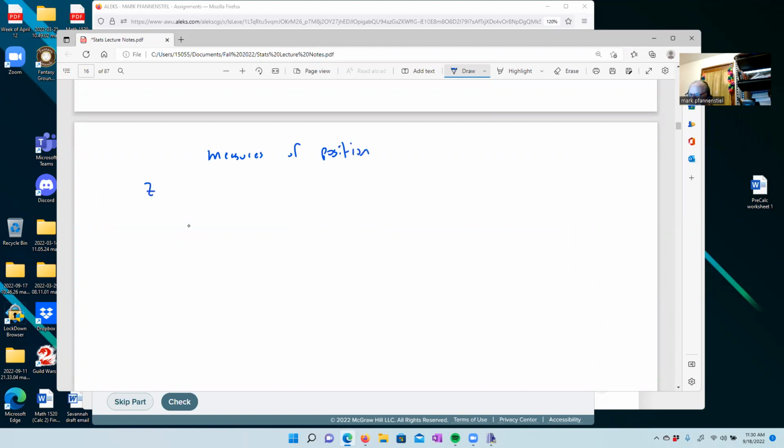Now they're going to go with z-scores. Remember, this is a formula you have to memorize: z is equal to x minus mu divided by sigma. There's actually another one, x minus x bar divided by s. That would be a t-score, and they're slightly different, because remember the population standard deviation and sample standard deviation are two different values. I don't think they make that much of a distinction in this book. So when they say z-score, they usually hand you everything, but this is what they're talking about.